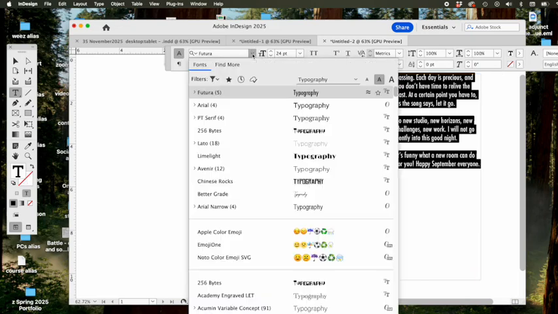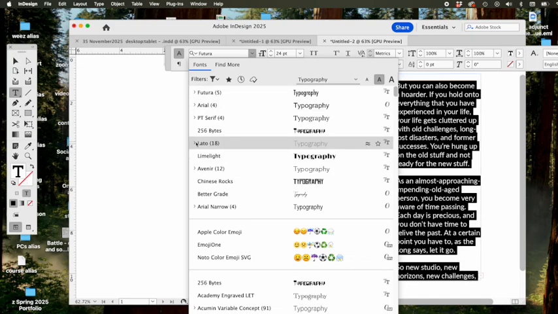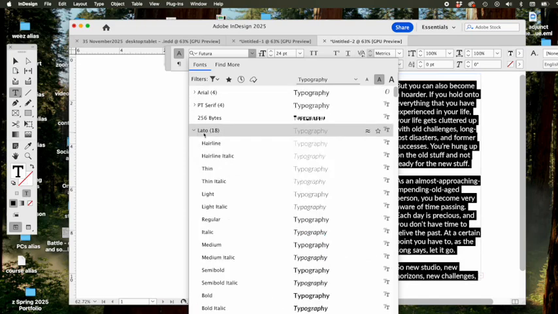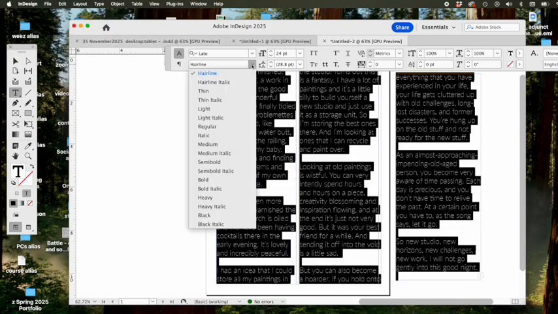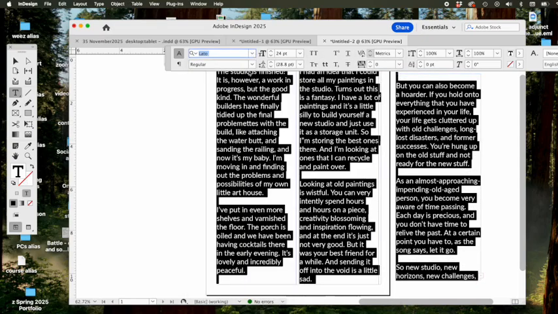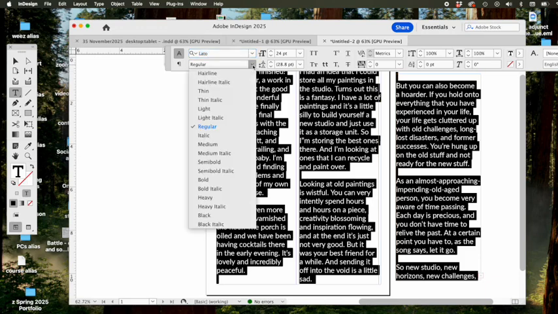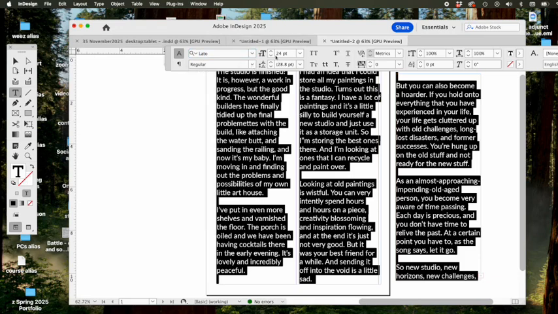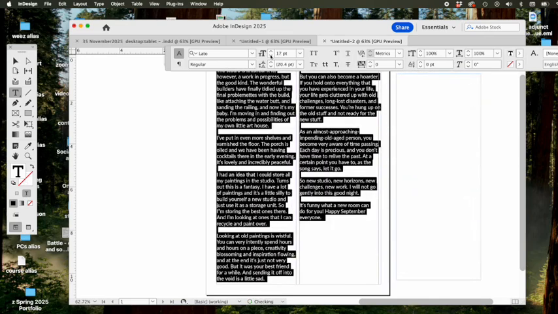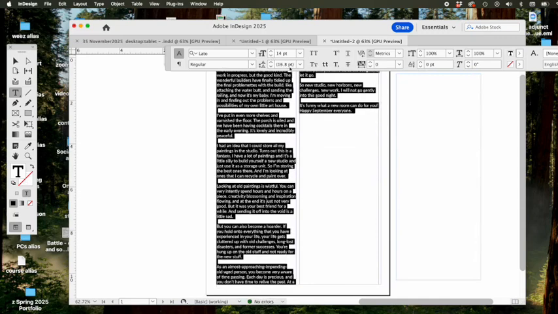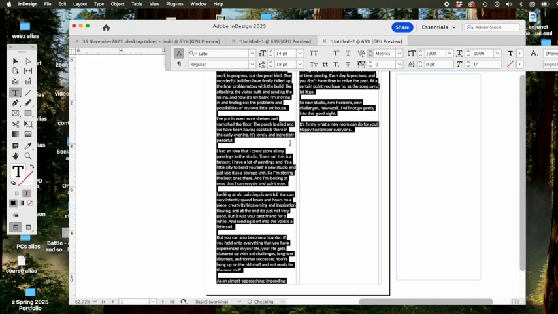Wow, that's really ugly. See if I can find something a bit more basic. Okay, Lato. Lato is quite classy. Did that work? No, not really. Okay, I'm going to highlight it again. Command A, Lato. You don't want hairline, you want regular. So here is the font, and if it has different versions, underneath it gives you all the different weights of the font. So I've highlighted everything, and here you can change the point size of the text. Now we're getting into more normal territory, and I'm just going to make it 14:18.